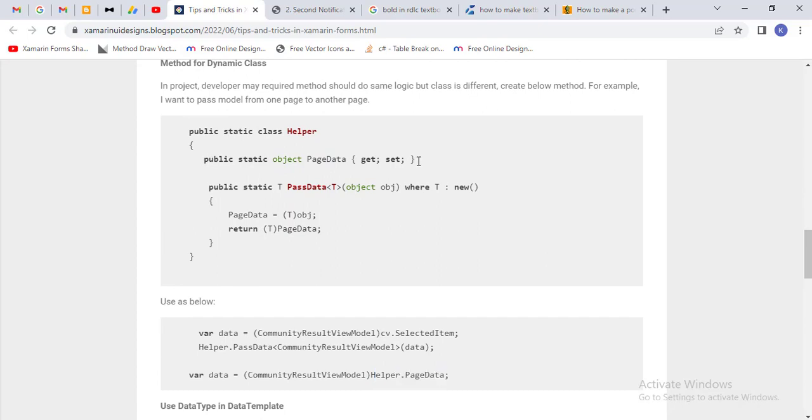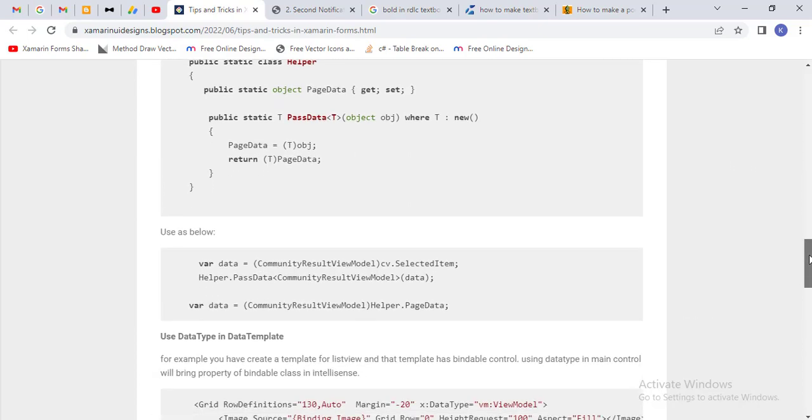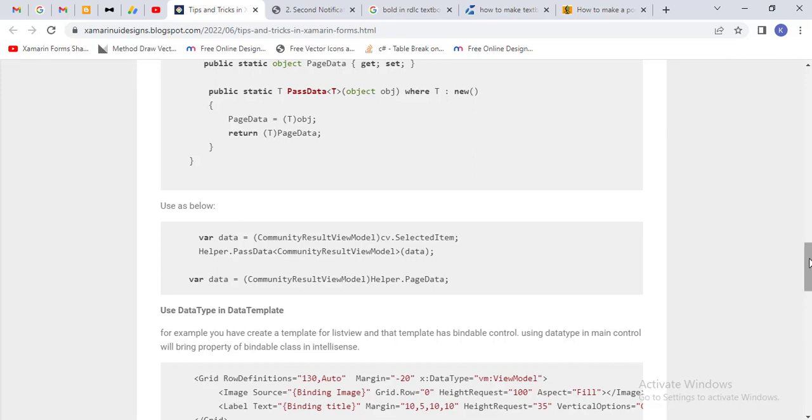Okay, this is an example for passing data from one page to another page. You can use this method as you want. Okay, it will be very useful. You don't have to create so many methods. You are having the same.